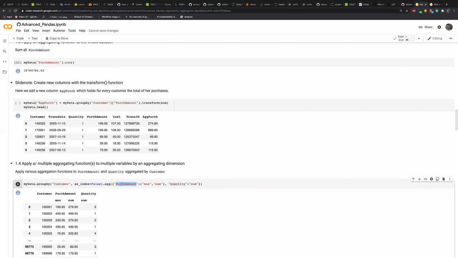And then, when you give the input to the aggregate function, you should specify the original column names as the key, and for the value, you give the aggregation function that you want to use. So there is this subtle difference between these two cases. Using the aggregate method could be a bit confusing, but on the other hand, it's also very useful because you can do even complicated aggregations by writing a single line.